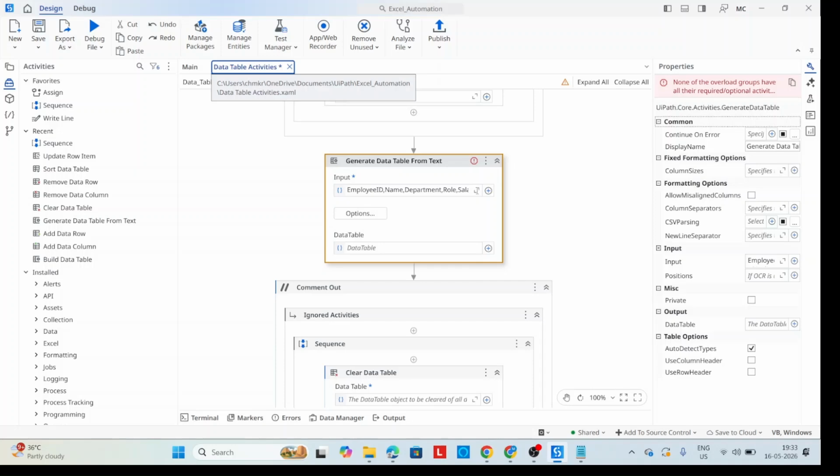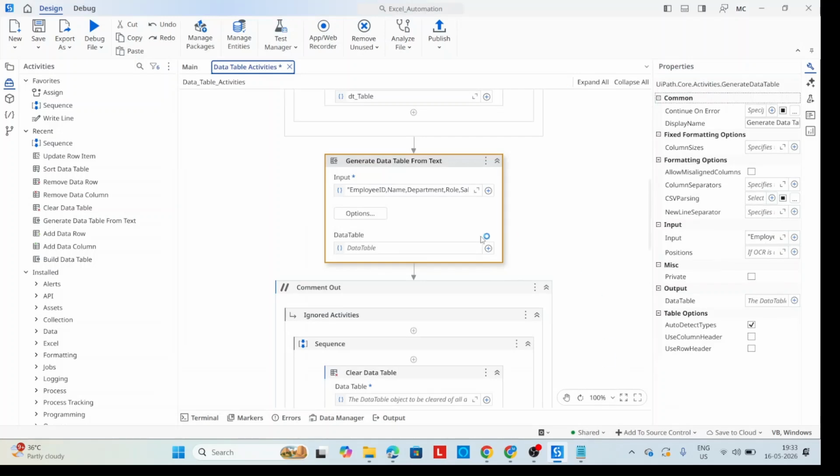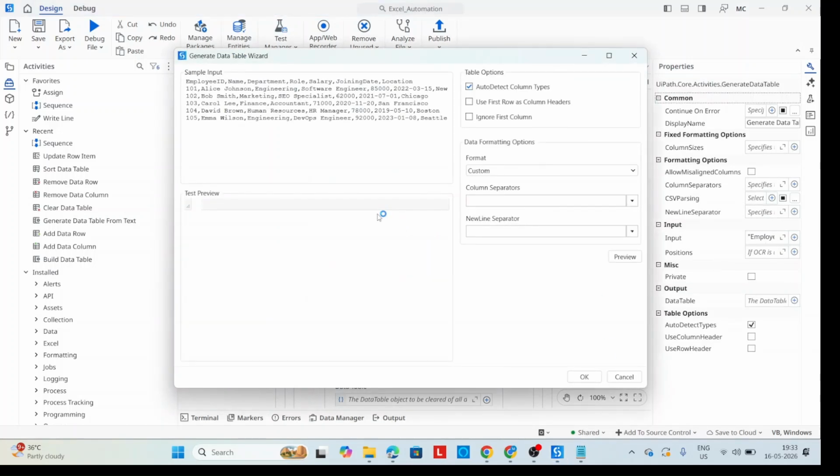I think we need to use quotations, starting and ending. Yeah, let us try here. Yeah, it works. Options: auto detect column types, use first row as column headers, ignore first column.